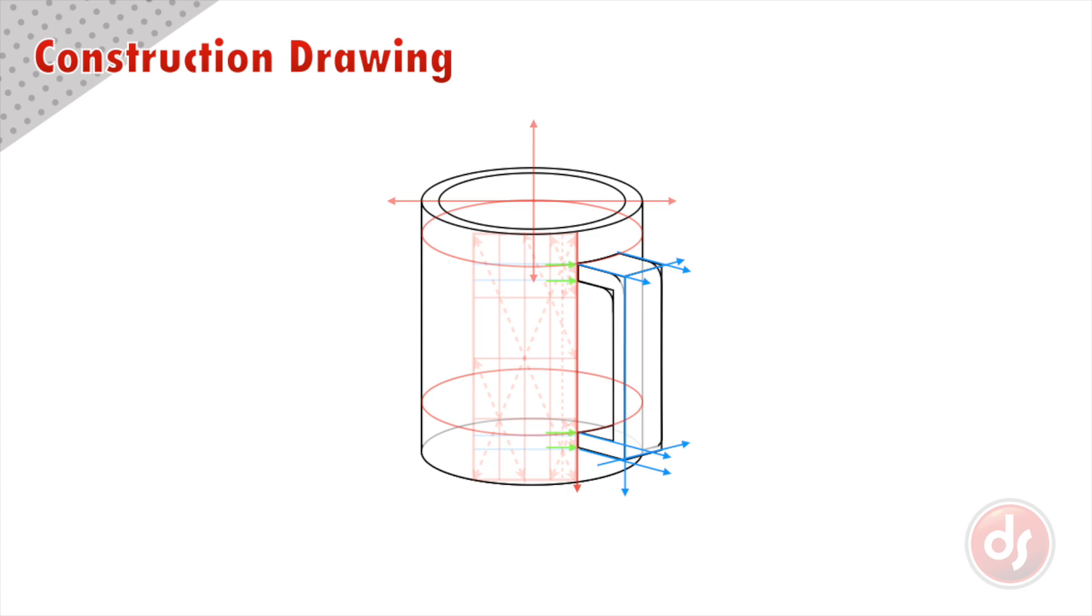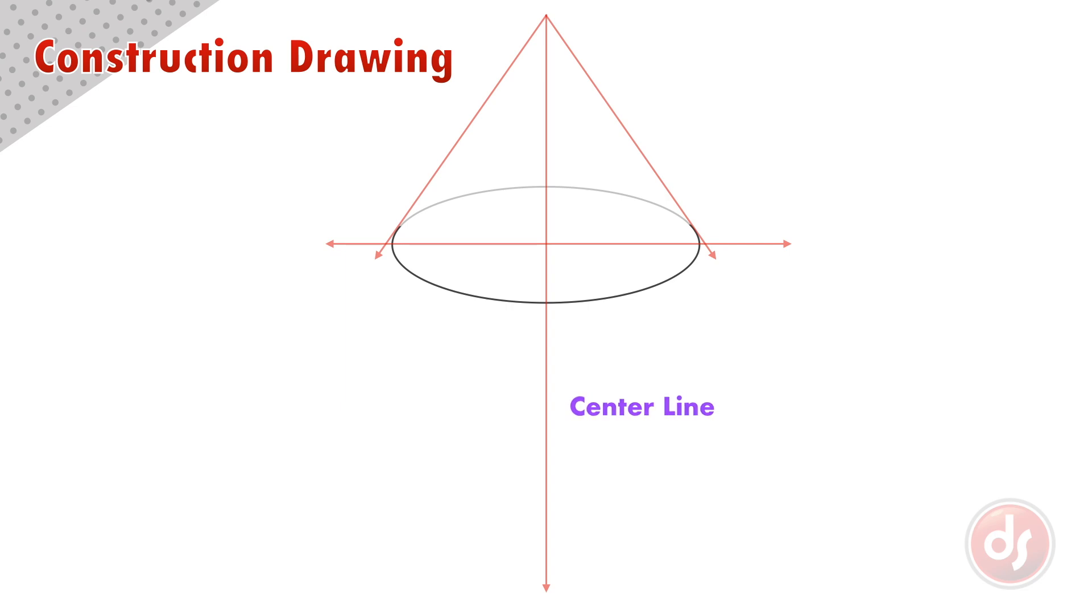Next let's draw a lamp using cones, spheres, and cylinders. We can start with a cone then mark the major and minor axis of the ellipse. We will extend the minor axis down to act as the center line for the whole lamp. Then we will turn it into a tapered cylinder by drawing a series of ellipses to show the lampshade is open. The innermost ellipse is offset to show the thickness of the lampshade.